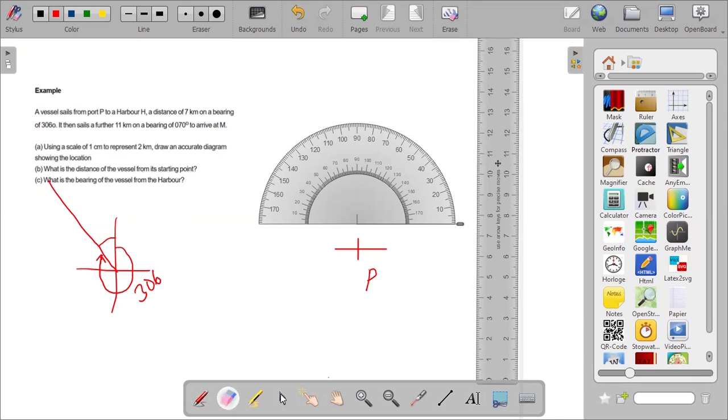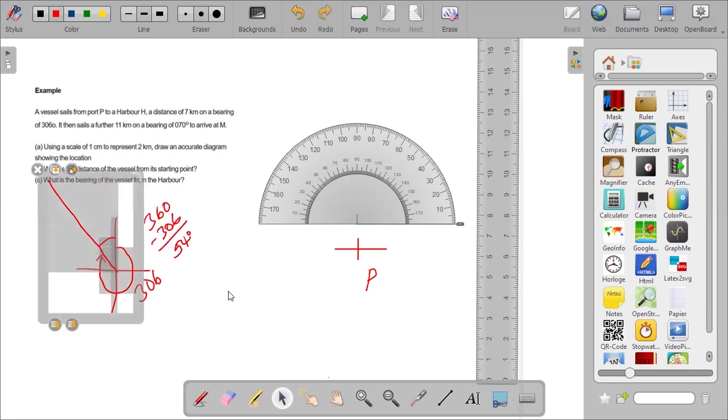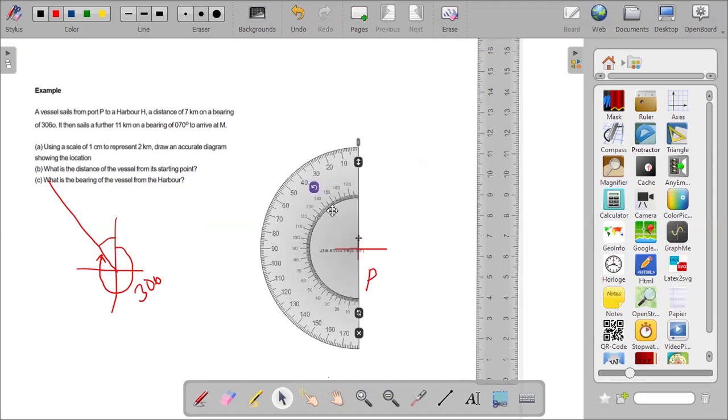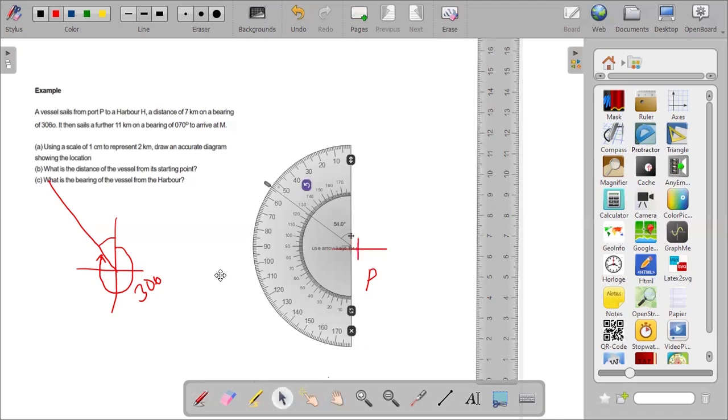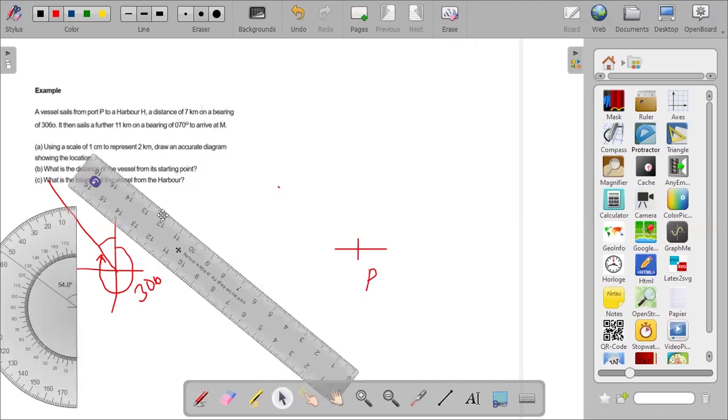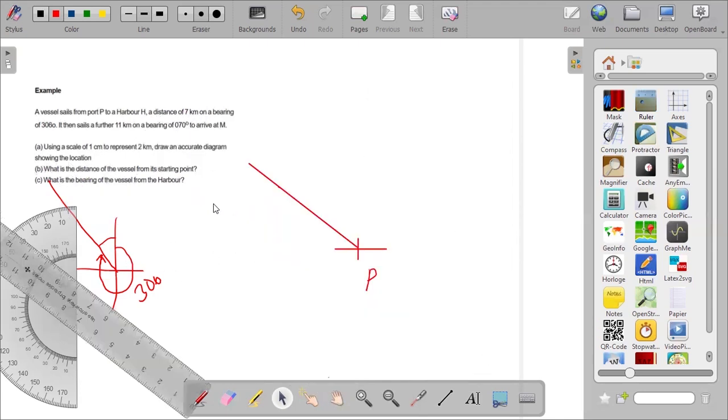And 360 minus 306 is 54 degrees. So how do we get that? We are measuring from the North towards this left-hand side. That is what I mean. So I'll turn it like this. And 54 degrees. This is 50, then 54 is 54 degrees. And I'll place a point there. That's 54 degrees. Place a line there, connecting that line. Okay, so that is 54 degrees, which is equivalent to 306. That is coming like this. It's 306. That is what they want us to get.